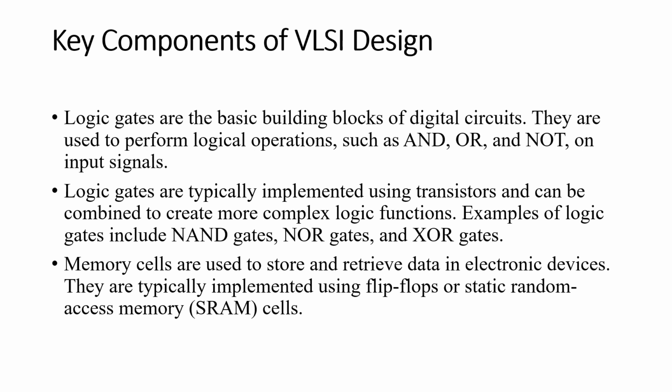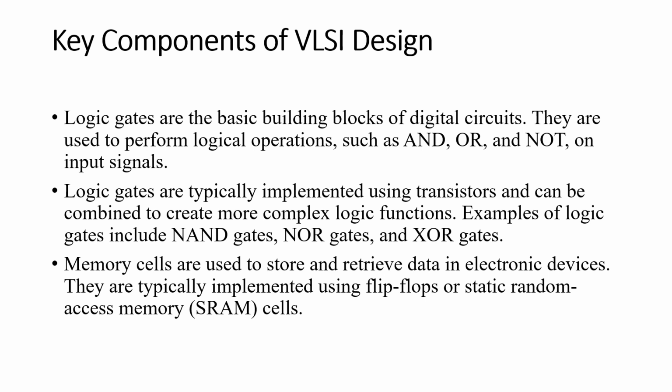Next, logic gates. So logic gates can be considered as the basic building blocks of any digital circuits in order to perform the logical operations such as AND, OR, NOT on the input signals. So these logic gates are implemented using transistors and they can be combined in order to create the more complex logic functions. So the examples of these logic gates include NAND gates, NOR gates and XOR gates.